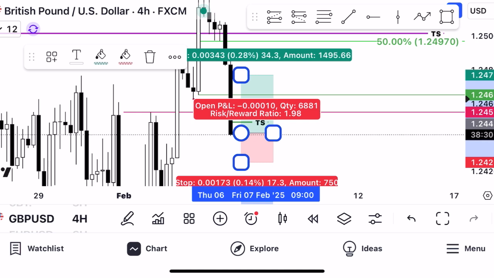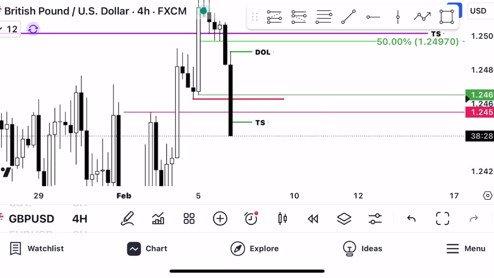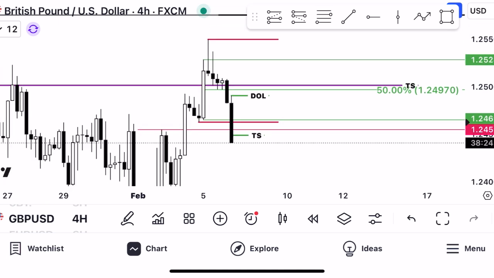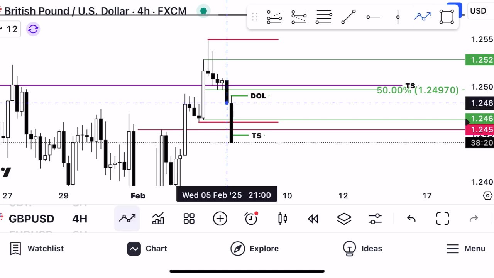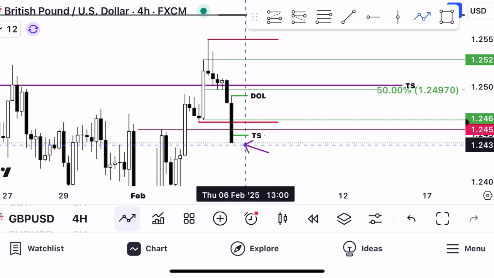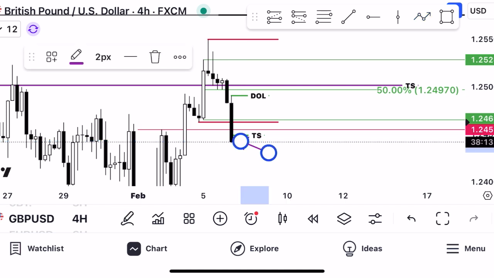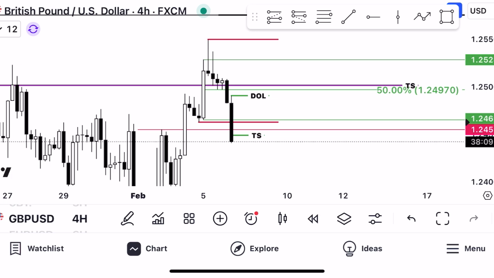And I don't think this will stop, guys. This is not gonna stop. So just backtest this. You need much screen time to notice these patterns. But once you notice these patterns, I'm sure you're gonna make a lot of money on this. So this setup is crazy, guys, just crazy.